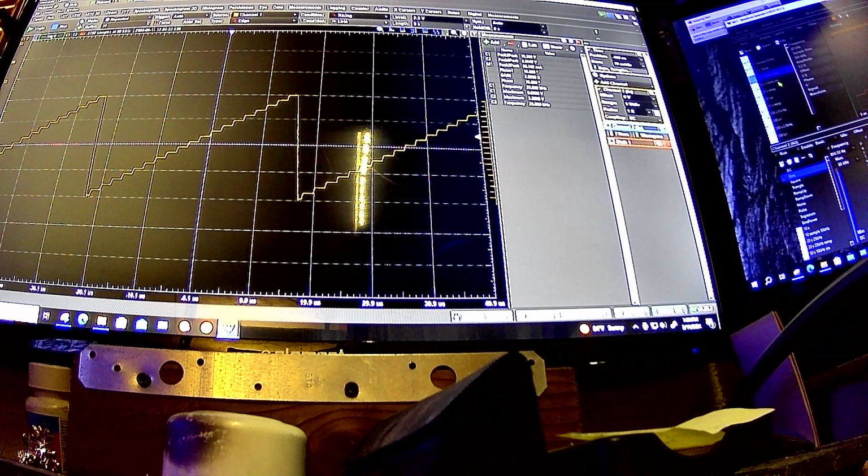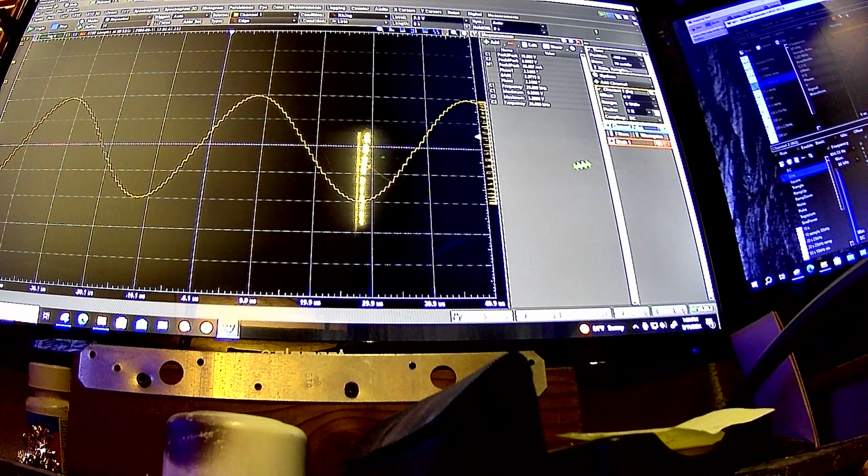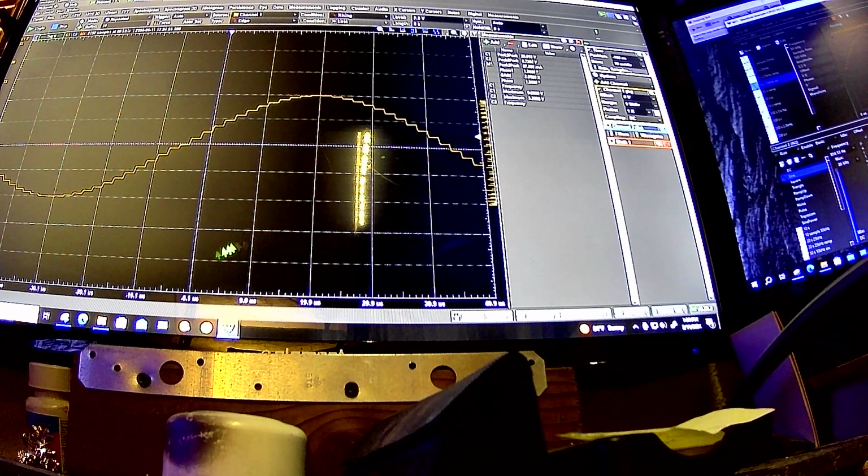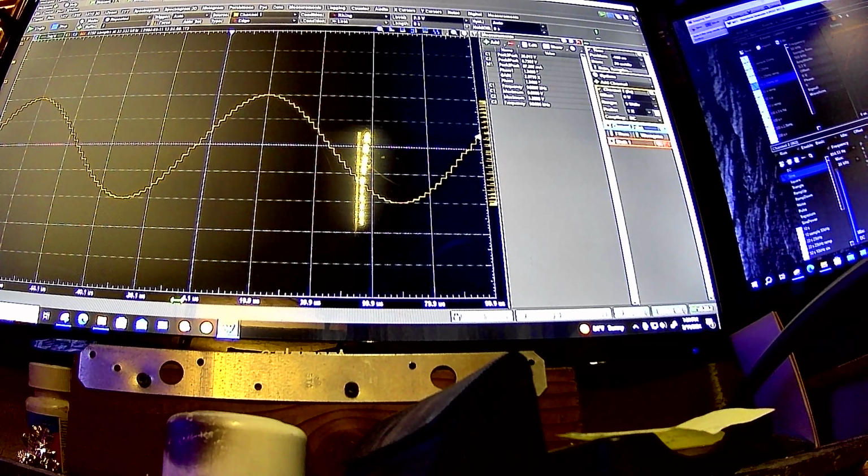So the next step was to get some higher resolution, because still 20 steps just isn't a lot, like I've been discussing. But you can go up to 50 samples, but that drops your frequency down to, in my case, 10 kilohertz. So, make that adjustment. Again, these all look the same. I really don't have to adjust the frequency, but just for the sake of completeness and to satiate people's curiosity, this is what it generated from a sine wave perspective.